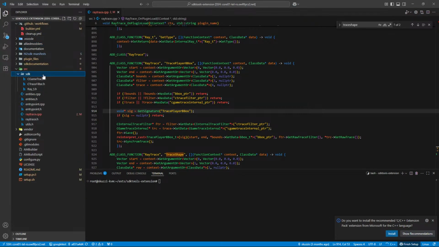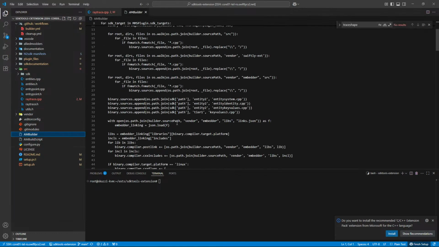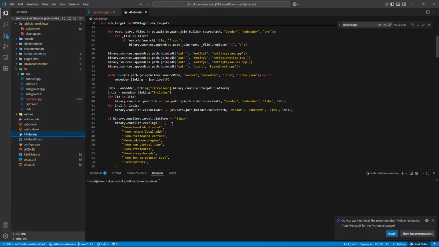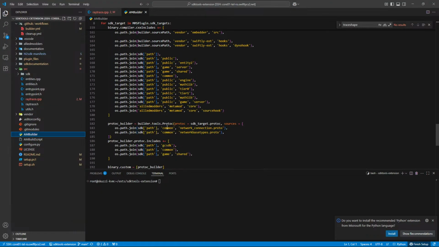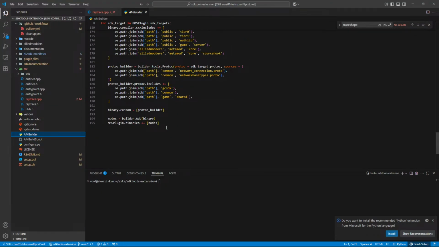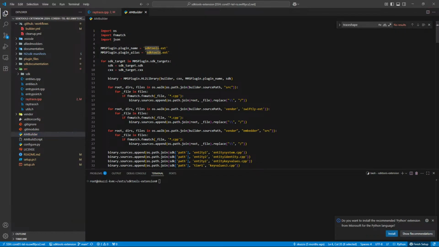Anything else I need to change? No, I don't think so. I need to make the AM builder. It seems like it's the default one, so that's alright.